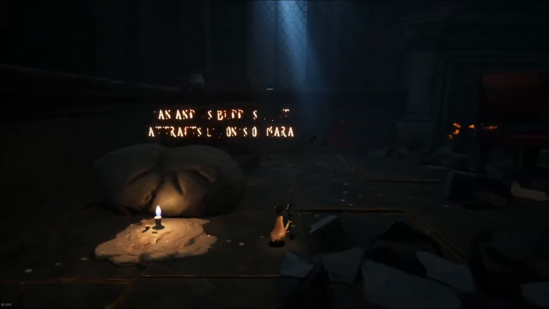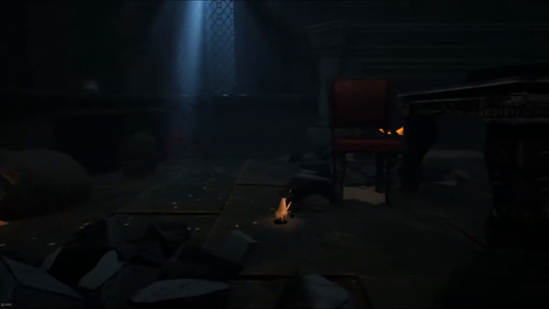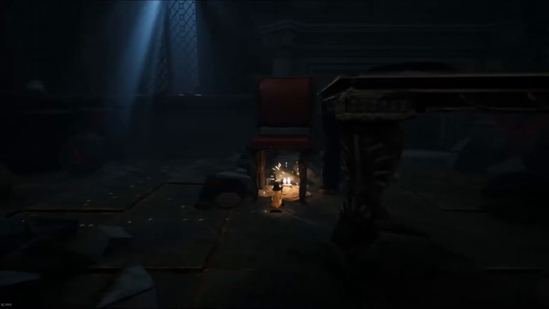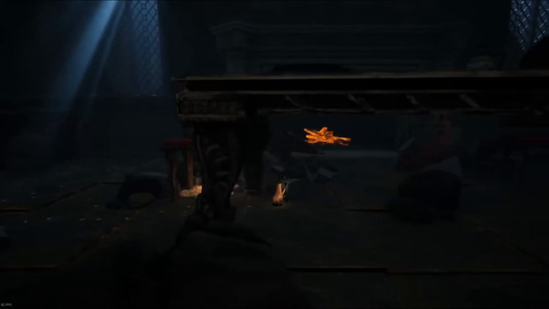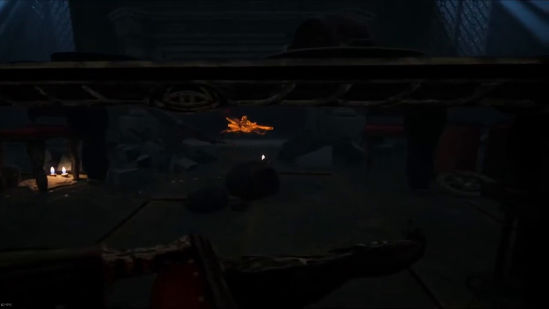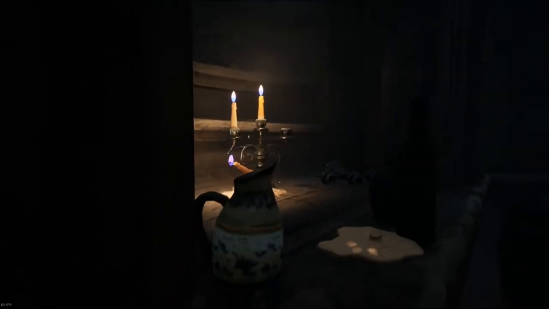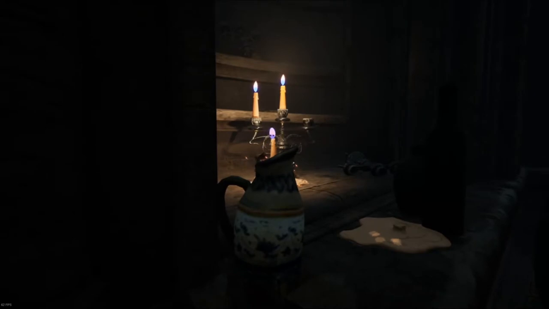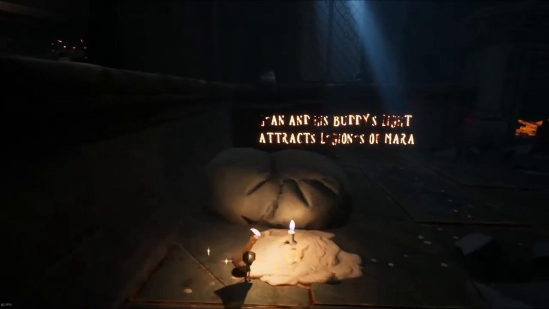Right. Let me just sneak around a little bit. I'm gonna be underneath this chair, right? Yeah. I don't like these bugs. Oh, no, no, no, no. Okay, so I thought they were one-hit kills, but apparently that's not the case. So I guess what I need to employ is a method, like I need to walk at the same time as my buddy.